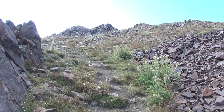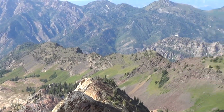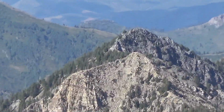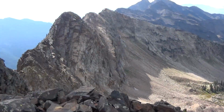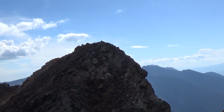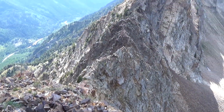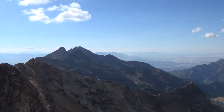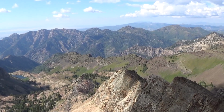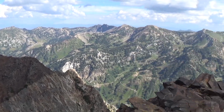Here we are going up, and here's the first time we get some actual trail on some actual stable dirt. And looking down, you can actually see Kessler Peak, which, if you're a big fan of the channel, we just did. And some people can actually just do this entire ridge line. It's called the Whirl. You can see on the other side. People just run across that, which is crazy to me. Maybe it's not as bad as it looks, or they use ropes, or are just crazy, but yeah, they'll do the entire ridge line from Little Cottonwood to Big Cottonwood in like a day.